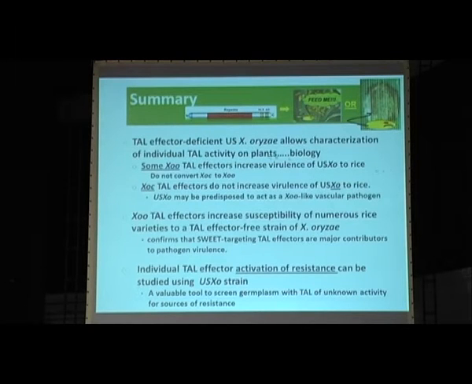So today I've told you a little bit about the biology of TAL effectors and how they interact with plants to cause disease. Some of the TAL effectors increase virulence of the US strains, but they don't convert XOC to XOO, and the XOC TAL effectors don't convert the US strain to Xanthomonas oryzae or to a vascular pathogen. The TAL effectors also increase the susceptibility to numerous varieties, as we expected. They're virulence factors, and that's why the host wants to recognize them and block their ability, which confirms that the SWEET-targeting TAL effectors are major contributors to virulence.